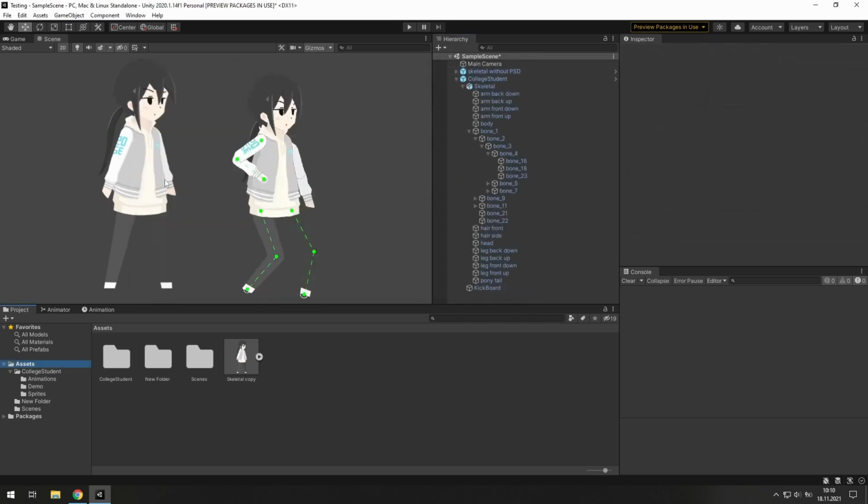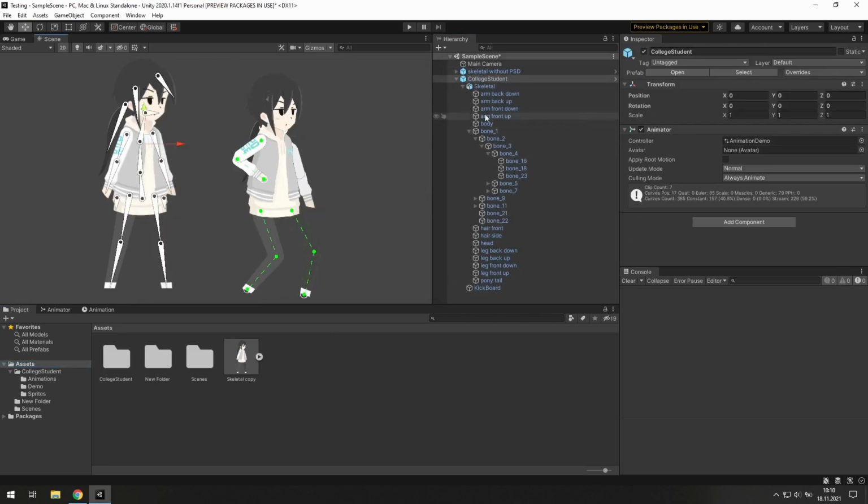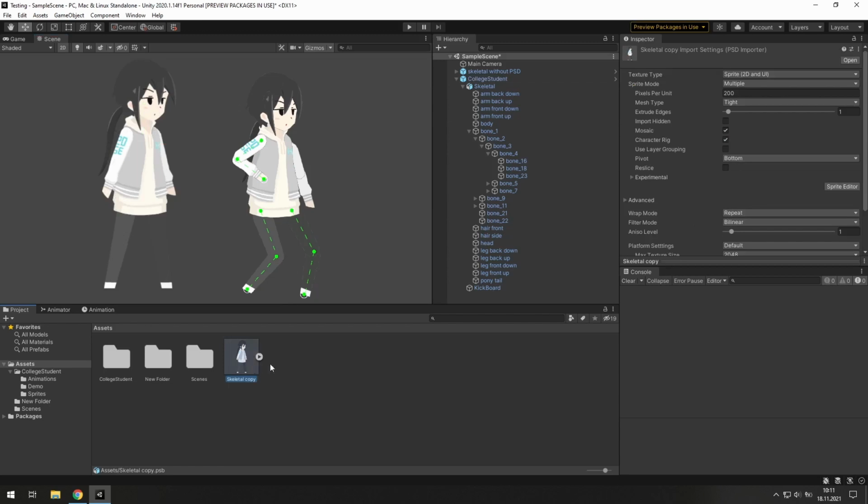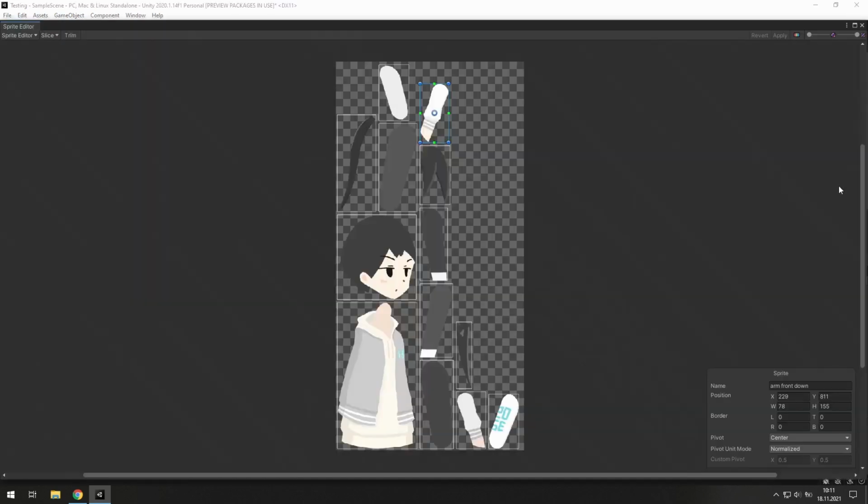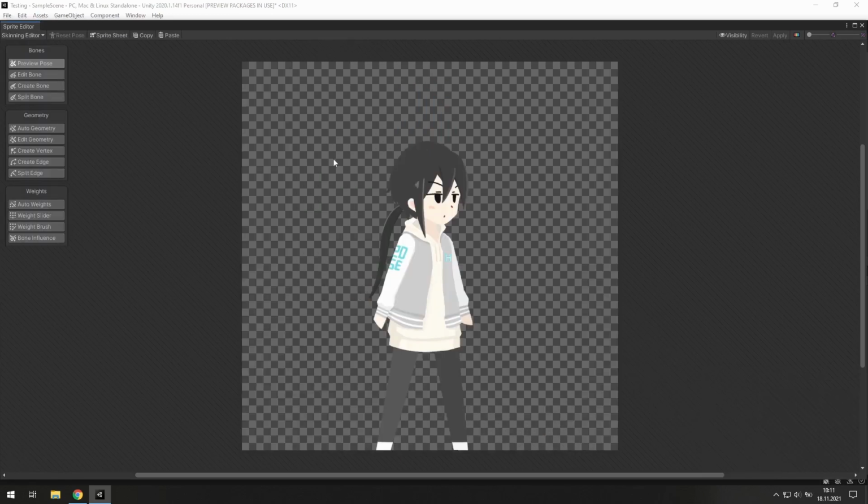It comes with everything ready to go, so if you want to, you may look at how it works. But of course I've copied the PSB file only, and I'm going to show you how to create this bone-based animation. Go to Sprite Editor, that's what you should see if you use a PSB. And in the Skin Editor, you see your character as it is in the game world. Hit Create Bone button and start creating bones.